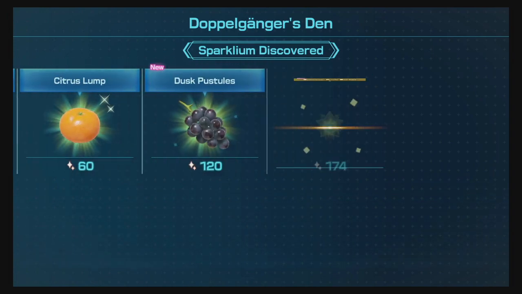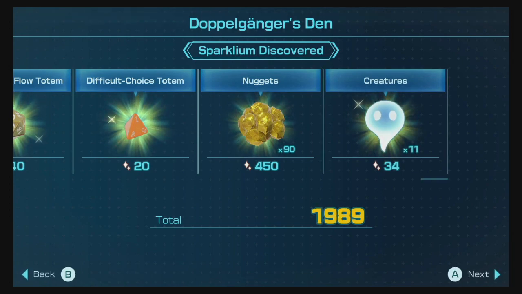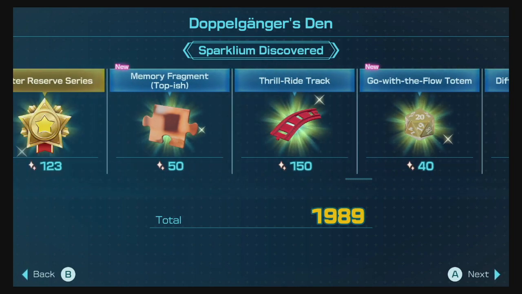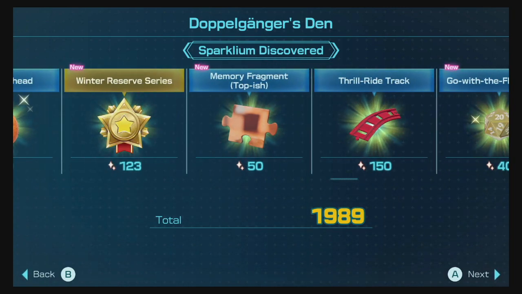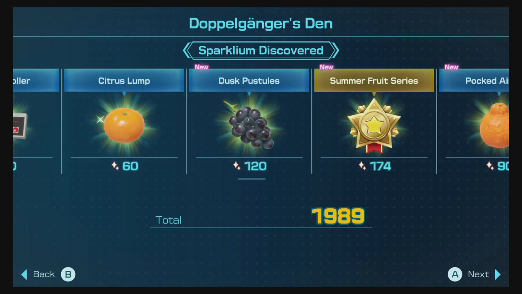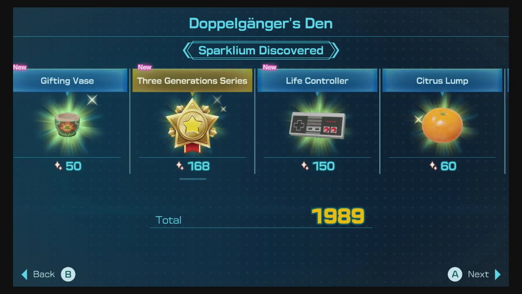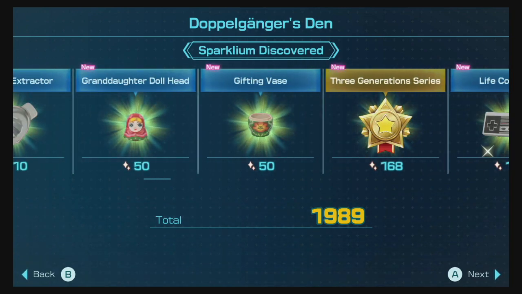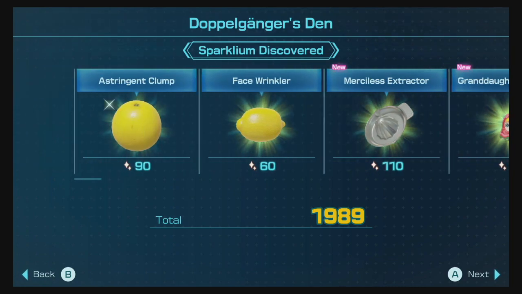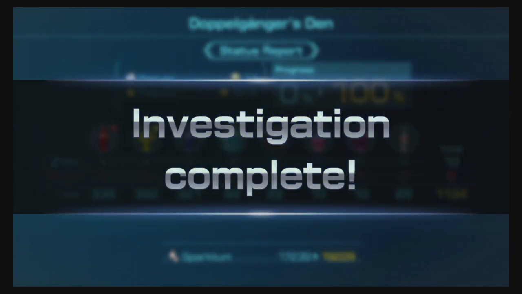As for Sparklium. It was a good day. 90 nuggets, the difficult choice totem, the goes the flow totem, the thrill ride track, the memory fragment top-ish. We finished the Winter Reservoir series with the pocketed airhead, as well as the Summer Fruit series with the Dusk Pustulate, the Citrus Lump. I also got the Life Controller, completing the 3 Generation series with the Gifting Vase and the Granddaughter's Doll Head, the Merciless Extractor, the Face Wrinkler, and the Estrusion Clump. And the place is complete.